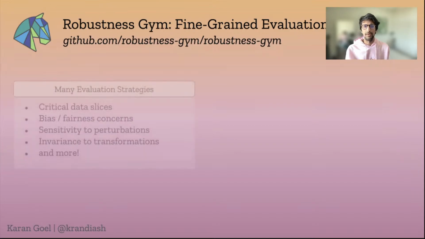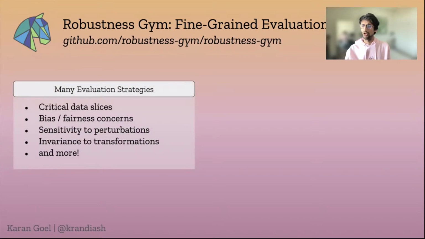So here, the idea of Robustness Gym is that there are a lot of evaluation strategies out there. People do evaluation in all kinds of ways, and there are people who care about, let's say, critical data slices. So if you're in industry, you might care about performance on tail queries that have high value, or maybe you care about certain stakeholders and you want to make sure that your models are doing well against those. You might also have bias and fairness concerns. A lot of commercial systems, including recruiting tools and other things, have been pointed out to be unfairly stacked against certain subgroups of folks.